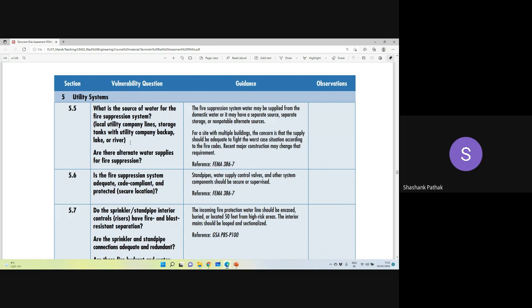Or maybe what I'm suggesting, maybe out of this vulnerability assessment, we can publish one paper out of this particular class. So all of you will be the co-authors, maybe 10 co-authors. With 10 co-authors, we can communicate a paper. In that paper, we can write that we have done this study on a particular building, and these are the different ways to calculate the data. That will be a very good case study for engineers to understand the way it has been collected.